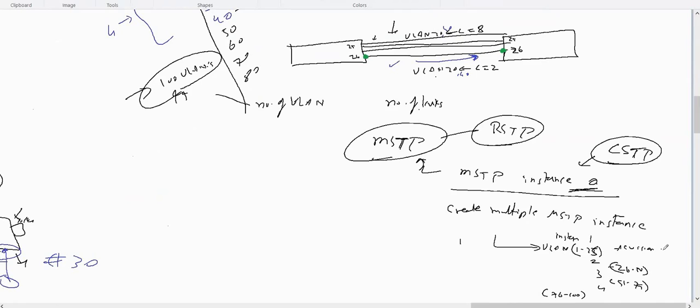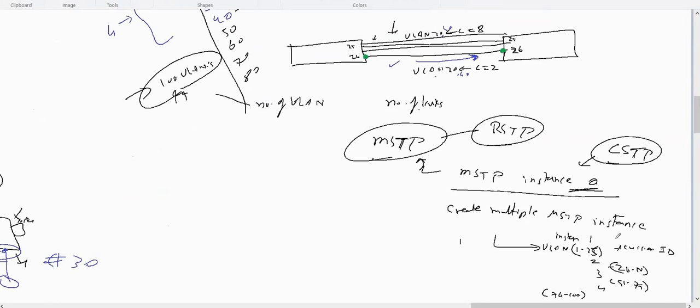It's almost like an ID to that instance. Okay, the word is very bad. It's called revision ID, revision number, but it's basically an internal ID you are giving to that instance, almost like a process ID. So configuration is very simple. You create instances, you map the VLANs to the instance, and you give a revision number to that particular instance.